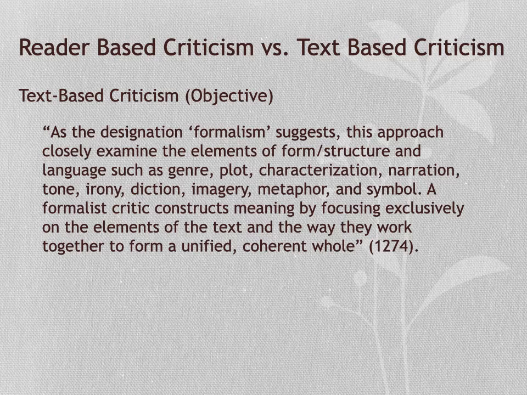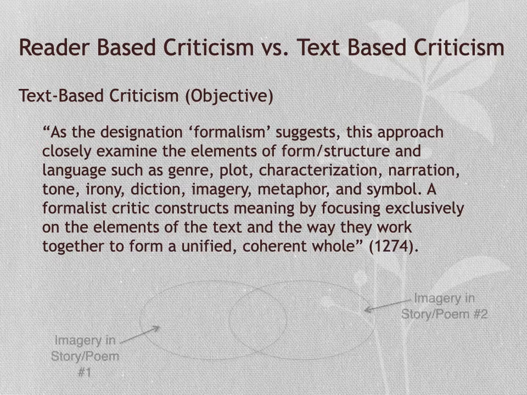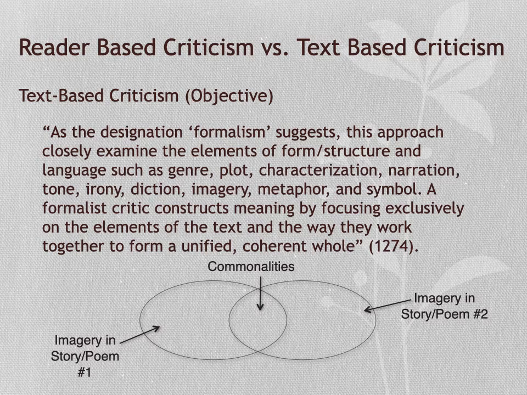Text-based criticism is objective. As the designation formalism suggests, this approach closely examines the elements of form and structure and language, such as genre, plot, characterization, narration, tone, irony, diction, imagery, metaphor, and symbol. You can use any of those. You don't have to use them all, you can just pick out certain ones. A formalist critic constructs meaning by focusing exclusively on the elements of the text, and they weigh the work together to form a unified, coherent whole. So in this case, what you're doing is you're taking two different stories or two different poems and pointing out your commonalities. You're not using your own experiences in a text-based criticism. You're only discussing two pieces and how they relate to each other.